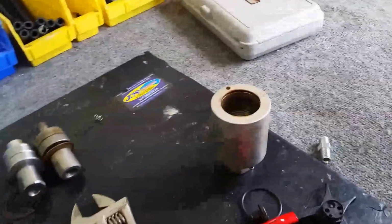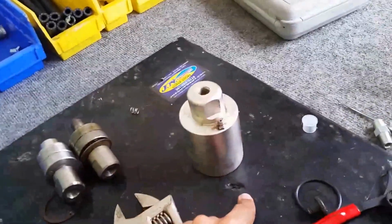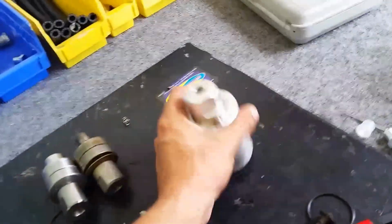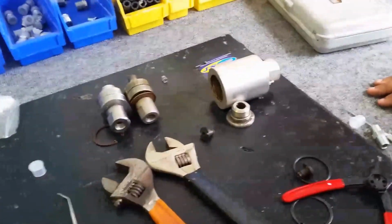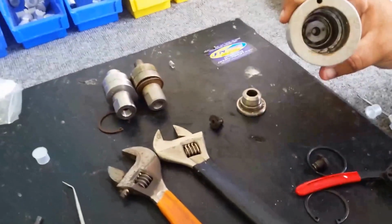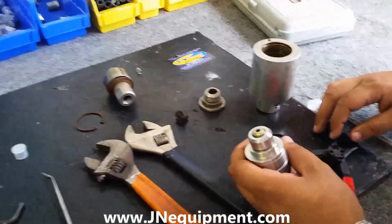One of the easiest ways to get this pulling out, you could try a few times with a dental pick, but I've learned I can just turn it over on either a wood bench or what I have, a rubber mat here. There it goes. Came right out. So if you're struggling to get that out, it should come right out. There's nothing really holding it in place. So now that I've gotten that out, I'm going to start the steps of rebuilding it.